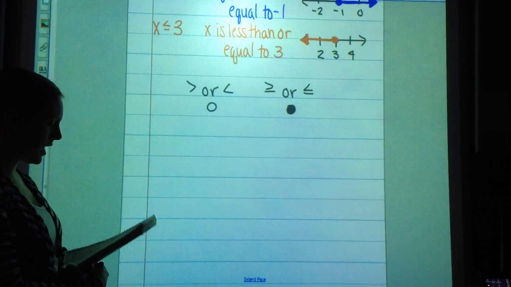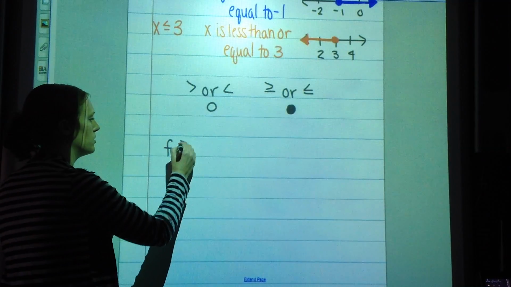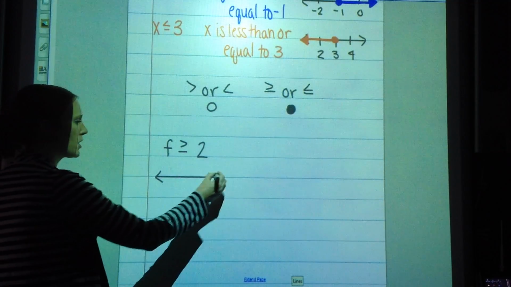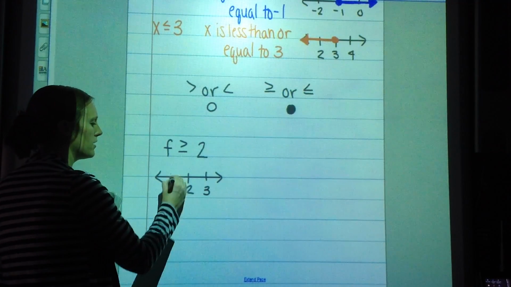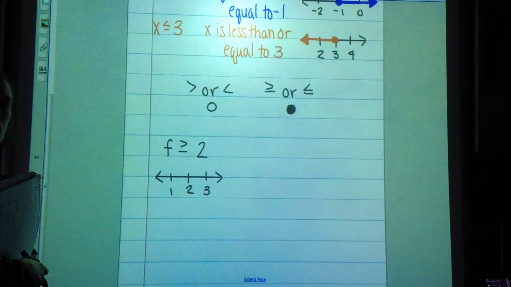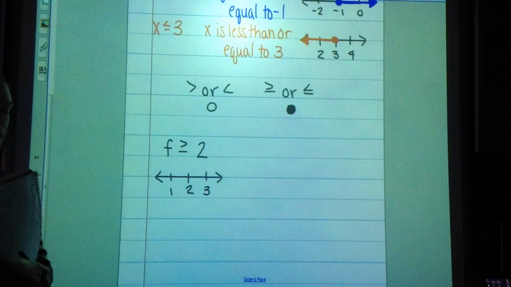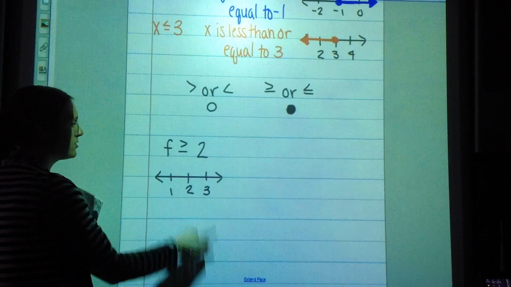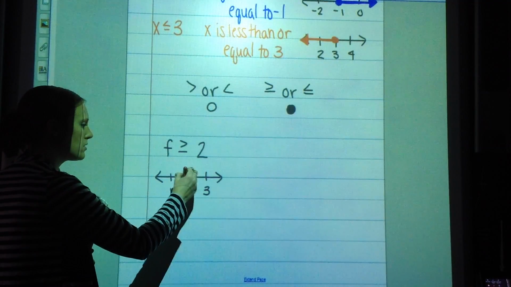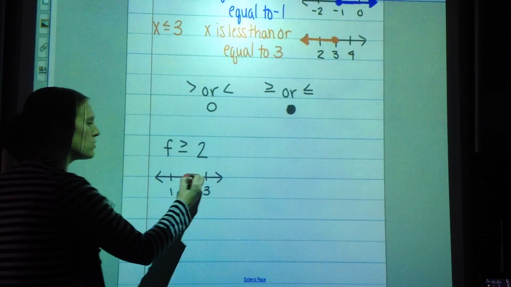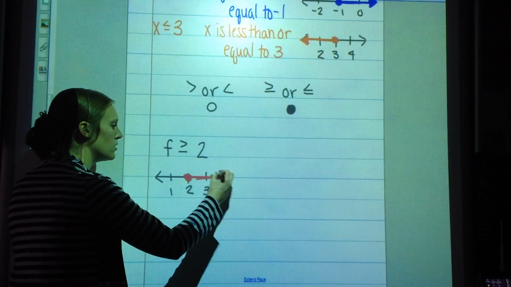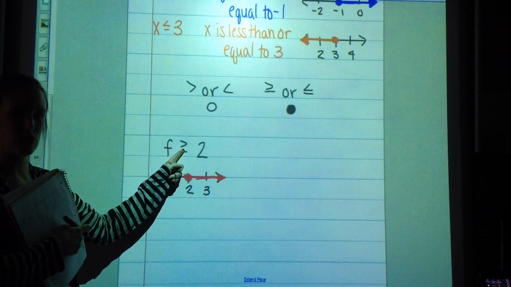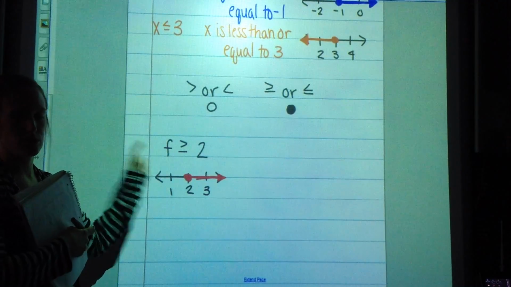So let's start with f is greater than or equal to 2. What you're going to do is draw a number line. And that number line does not have to be big. I think one number bigger and one number lower is good enough. It'll show you your results. You have to decide if this is an open or closed dot at 2. Because there's this equal to, it's closed. And then f is greater than or equal to means we want things that are bigger than 2. Here's a trick as well. The inequality symbol will point in the direction of where you need to shade as long as the variable is first.